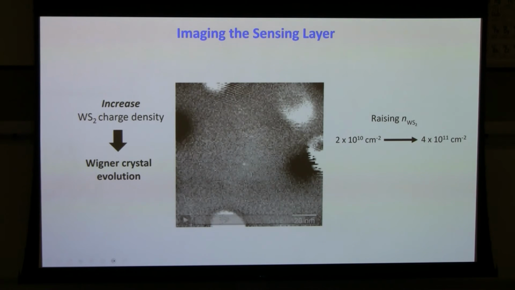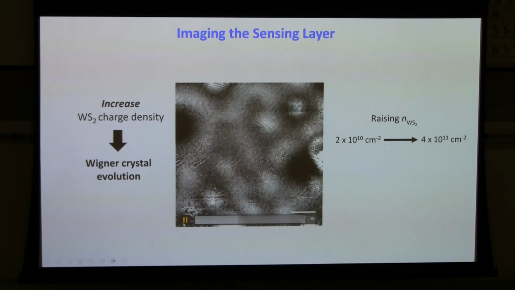What I want to show you is a little movie where you can see how the electronic structure of the graphene layer evolves continuously as we continuously increase the density of electrons. I just want to prepare you for it. It's going to blow your mind. No, it's no big deal. You see these little marbles. To me, it looks like marbles under a rug, and the marbles are kind of rolling around as we add more and more electrons. This is what it looks like.